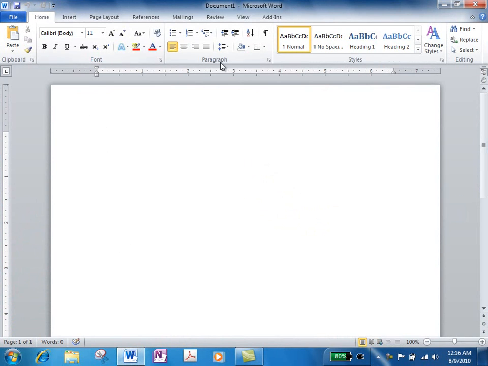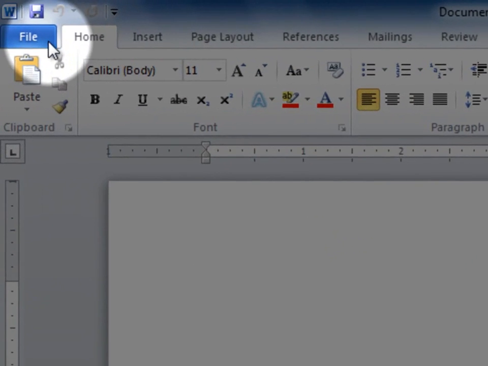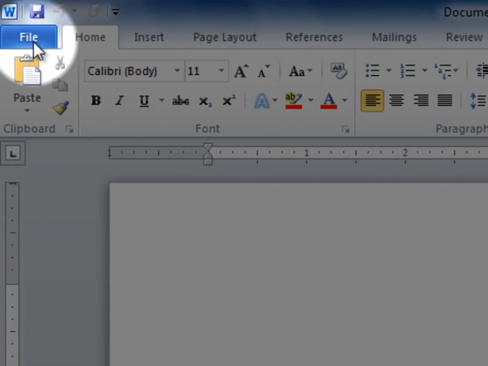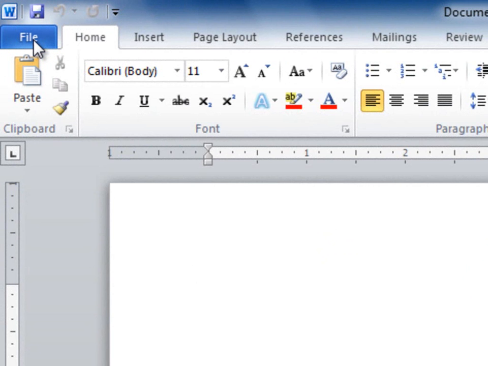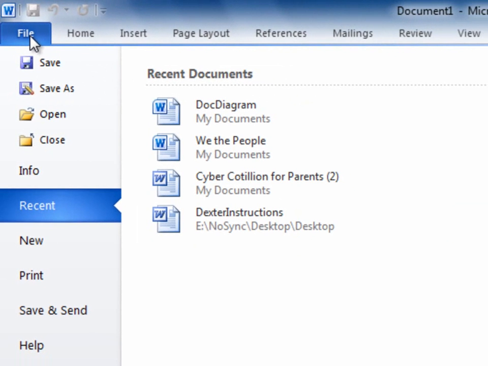While the ribbon stays virtually the same, one significant change you see reflected here in Word is that the orb that used to sit in the upper left-hand corner has been replaced by a new tab called File. This File tab is actually nicknamed the Backstage, and on this tab you will see many of the behind-the-scenes tasks that you need to do with a particular document in an Office application.